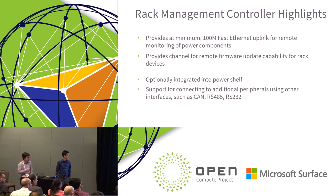We actually did look at how to implement the negative 48 volt, but none of the detail is incorporated into this. Certainly we were very sensitive to make sure that you could enable a negative 48 volt distribution to be implemented right at the power shelf level, relatively simply, using essentially the same power shelf with just a minor modification to it. But the actual specification on how to do that isn't included here yet. It would be something we would potentially add into an appendix or something like that.